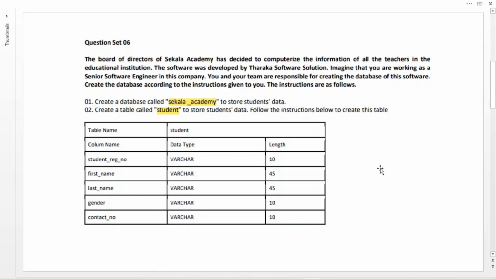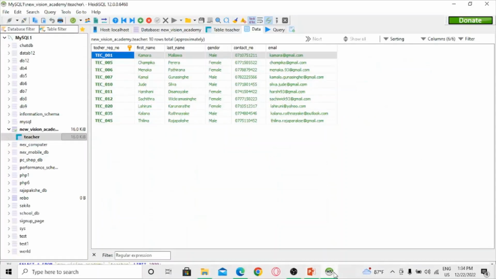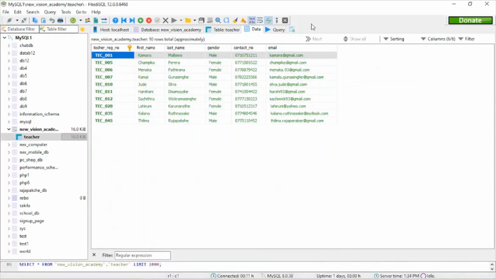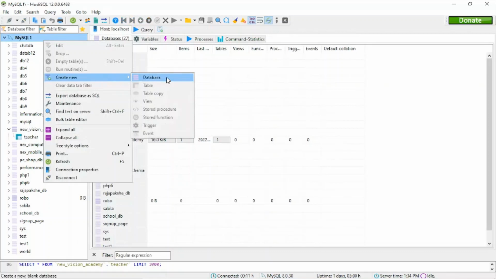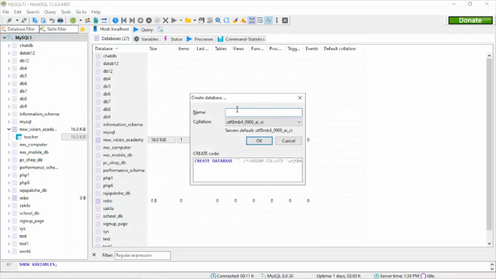So let's go ahead and create the database first. For today's video, I'm going to use the HeidiSQL software. As you know, in the previous video we used the MySQL Workbench software. To create a database in HeidiSQL, you need to right click on your connection, click on create new, and go to database and rename.